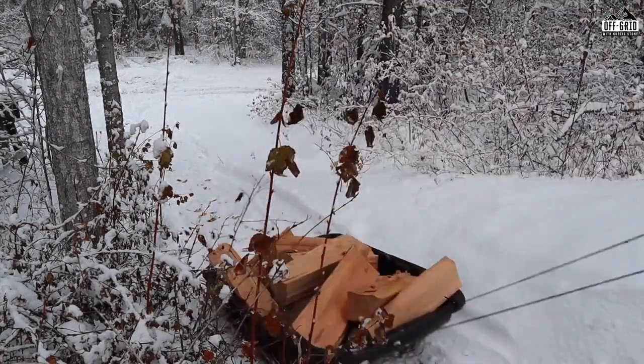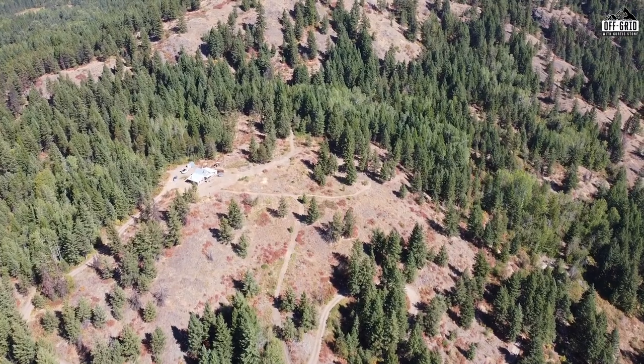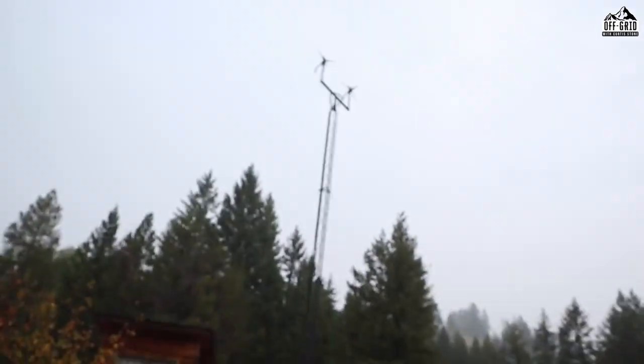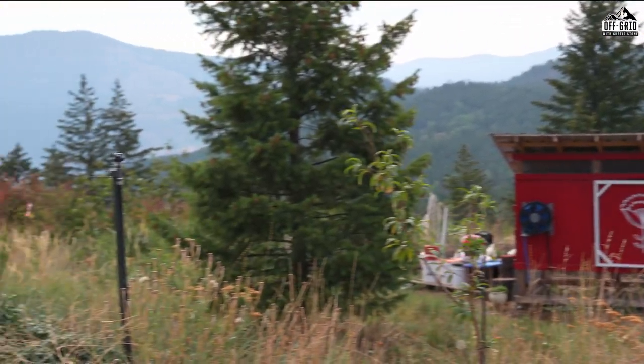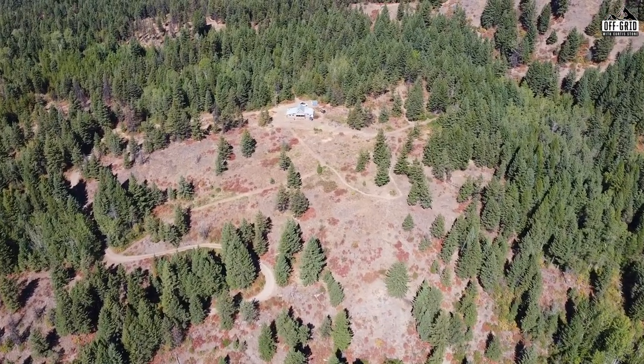When we bought this place, there was nothing here. We have a small cabin that we live in, and that's the only thing that was here. There was some basic infrastructure tied to that cabin — a very tiny off-grid system with three solar panels and two windmills that are effectively useless in my opinion, but they do work. When we came here, this was just raw ground. Some places I've left somewhat natural — you can see there's just this natural grass. None of these roads were here; there were little paths, but this was just wild ground.